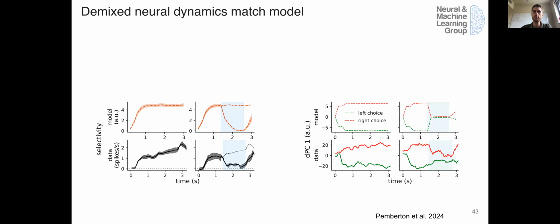Now, importantly, before I say that, we actually went back to the data and applied mixed PCA to tell apart or extract components that were directly relevant to left and right choices. So that's in the model here. You see that early on the model develops this separation between left and right. But if you remove cerebellum at some point, this information just collapses because it forgets what it should be doing. The RNN just effectively forgets. And we saw something very much like that in the data. The left and right variables collapse onto each other. Maybe not as perfectly as in the model, which might suggest that there's still some learning in the cortex, which is very likely, or maybe that the optogenetic manipulation wasn't perfect, which I guess is also likely.